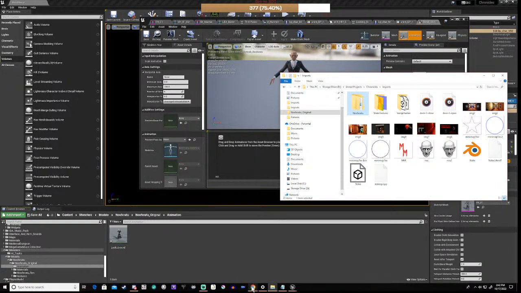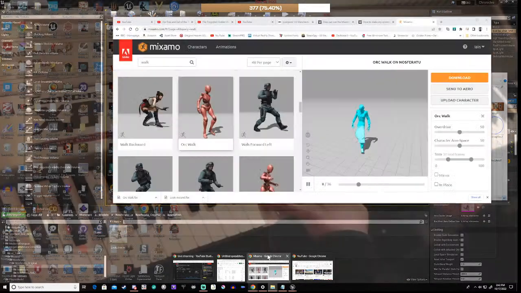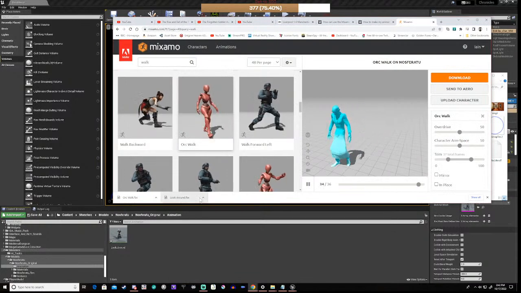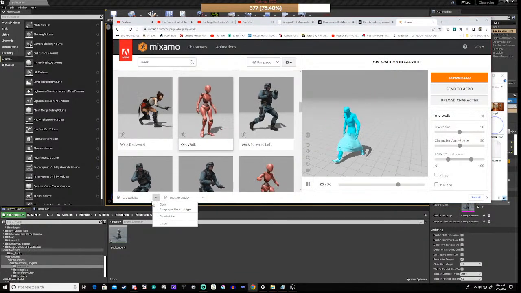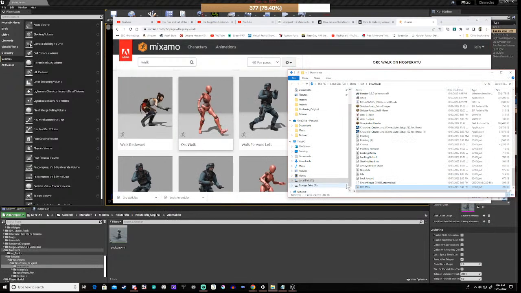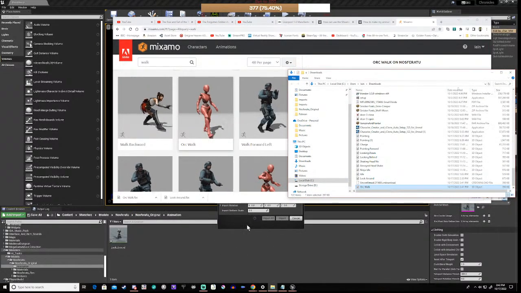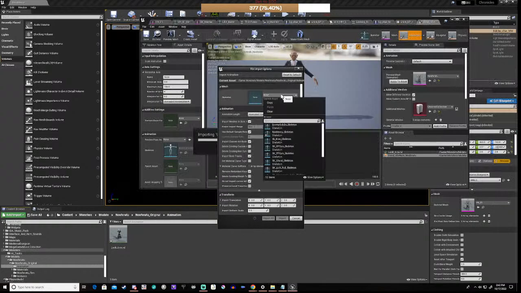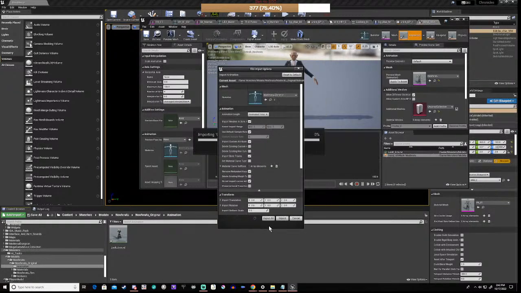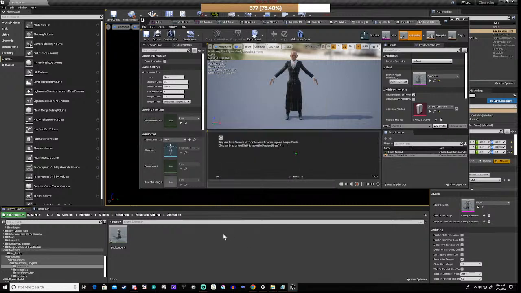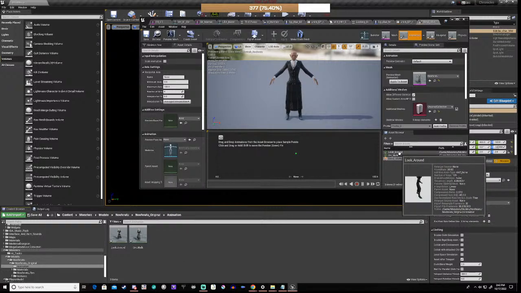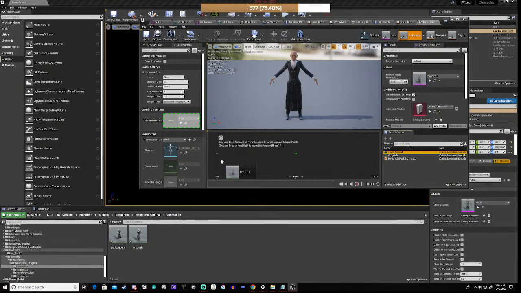Right, and I need to actually import it onto Nosferatu. There we go. And now what we can do is we can have his normal position.